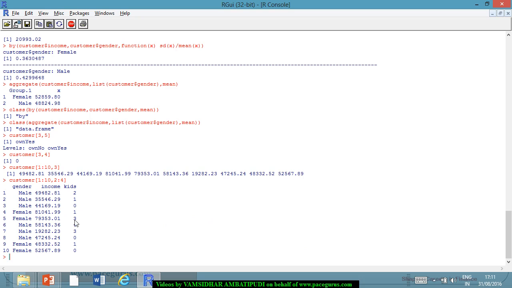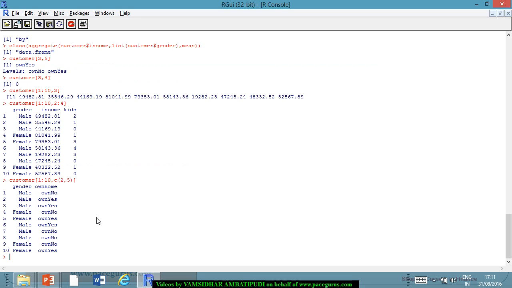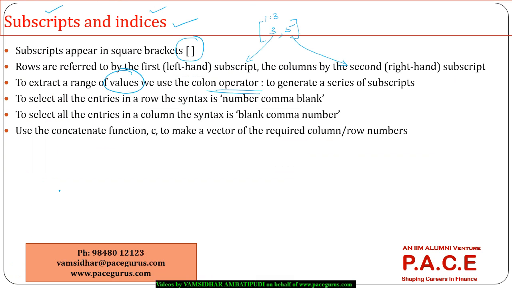So wherever I want a sequence, I can give it like this. Or if I want rows 1 to 10 but only columns 2 and 5, then I'll use the c operator: c of 2 comma 5 gives me only the second column and the fifth column. So I can get some kinds of subsets.